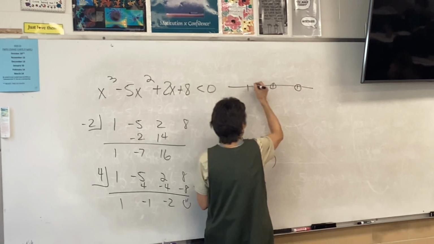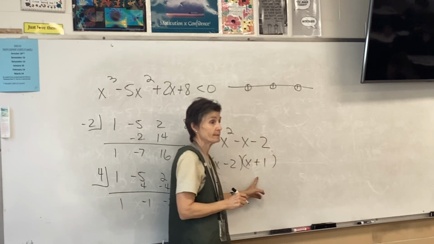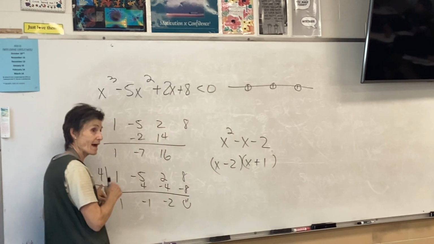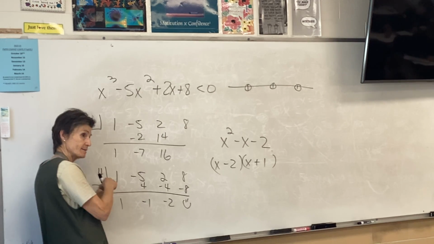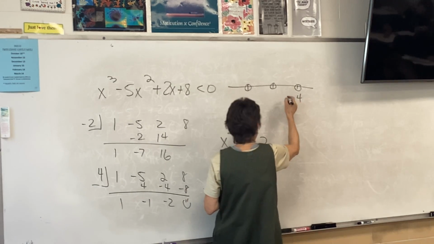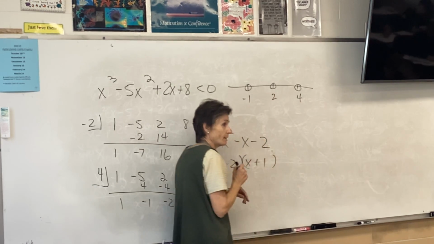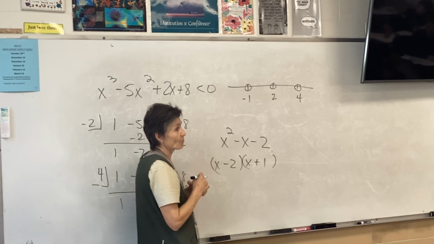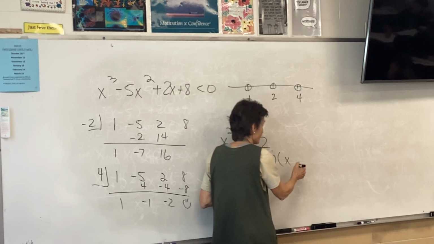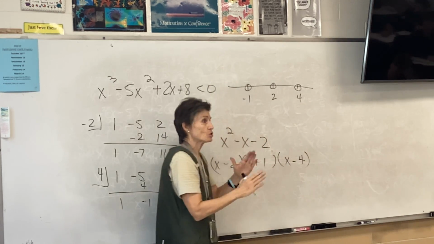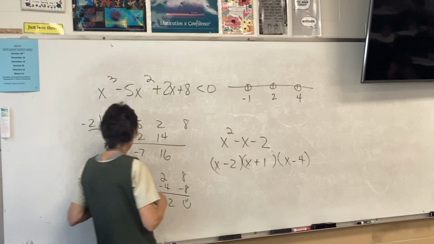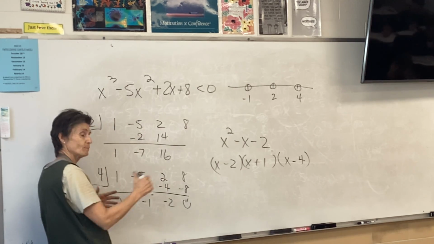Clearly, I'm gonna have a dot at 2 and -1. Where is the other dot? 4. The other dot is at 4. This is the x value. So the dot is at 4, the dot is at 2, and the dot is at -1. What is that third factor? If the dot's at 4, the factor is x minus 4. Kids, this jives completely. If I said divide by x minus 4, wouldn't you put a 4 out here in the box? Yeah, which is backwards.